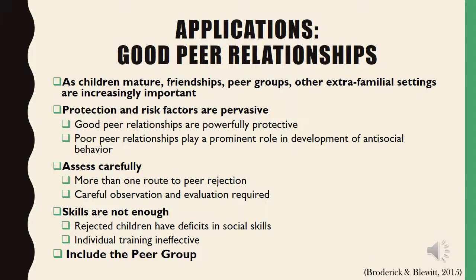So why spend time chatting so much about peer groups? Well, because as children mature, friendships, peer groups, and other extrafamilial settings are increasingly important. In early childhood, the family and the school were the most primary settings in a child's life. But now, as they're moving into middle childhood, they find themselves caring much more about friendships and peer groups. And we talked about those protective as well as risk factors, and those are going to be pervasive in this stage.